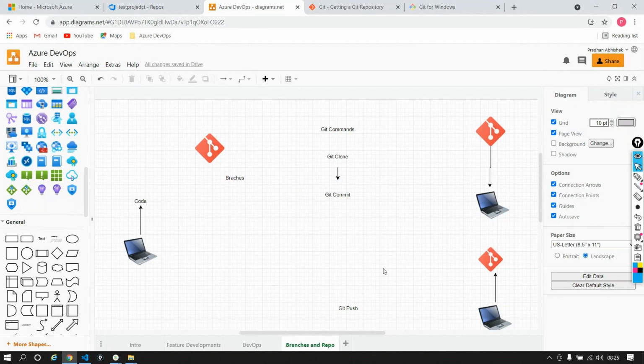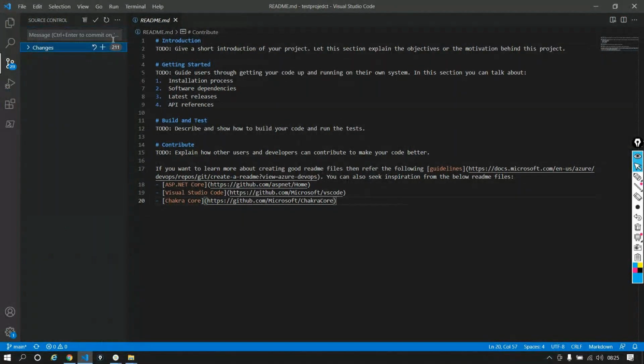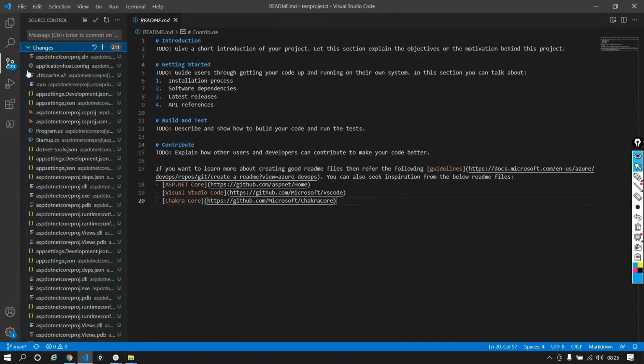For this, you need to use something known as a git commit. How do I use a git commit here? Now these are all the changes, 211 changes, and it also tells you individual file changes.